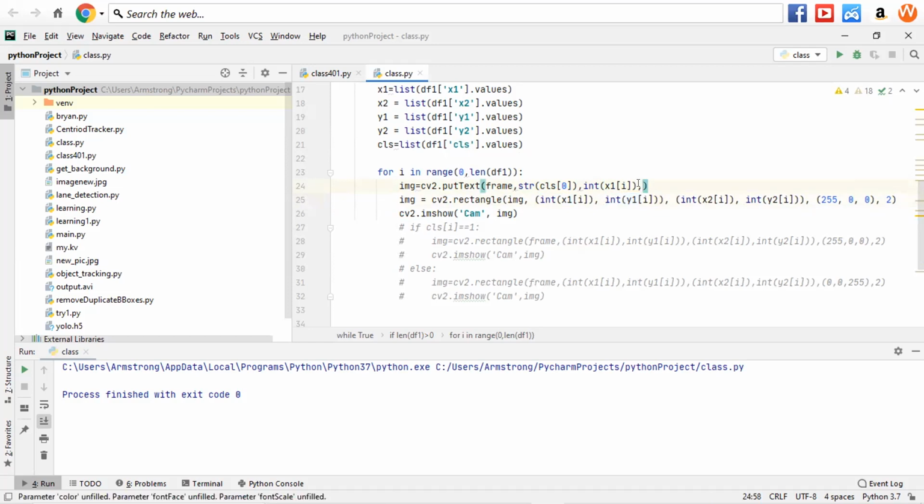The bounding box coordinate you see over here is the top left coordinate. So I want to decrease this by 15. This will be the top left coordinate of this here.